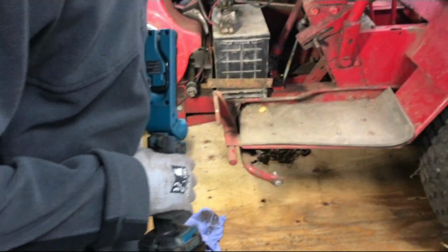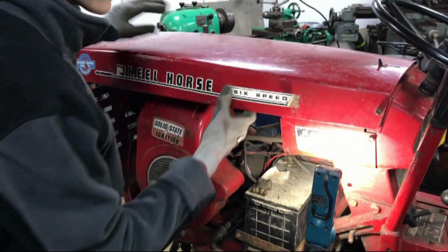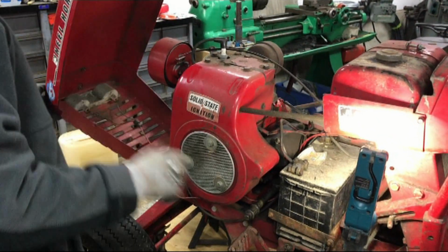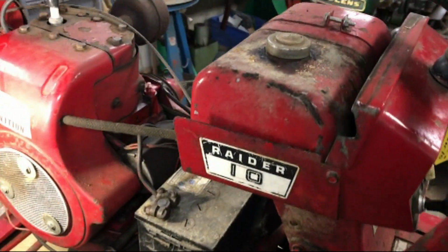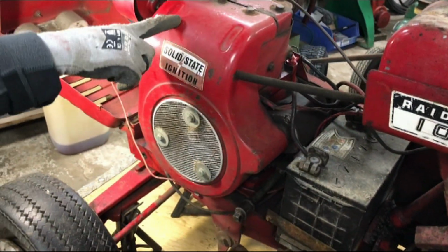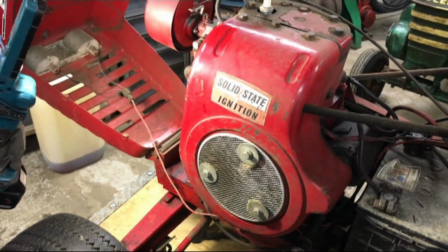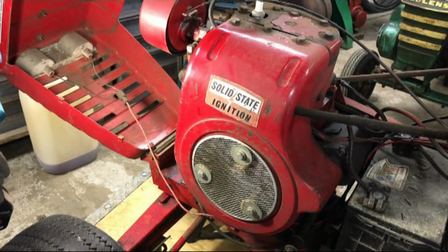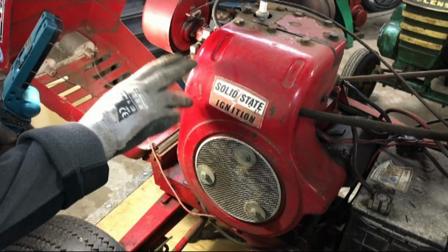And if we flip the hood up quickly, I don't want to even know what that fuel smells like in there because it's probably very disgusting. Now, the engine in this is a Tecumseh HH100, so 10 horsepower. It's the same engine as in a Bolens G10, which I believe is unusual for a Wheelhorse, having a Tecumseh engine, because I think most of them have Kohlers in.